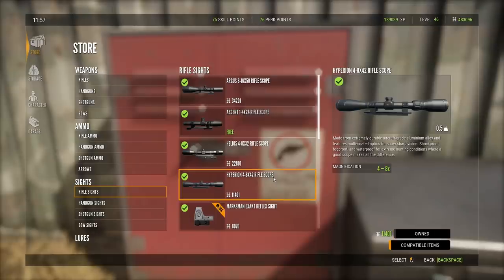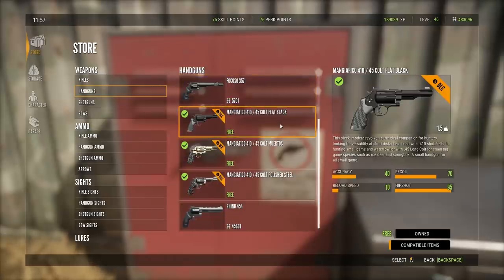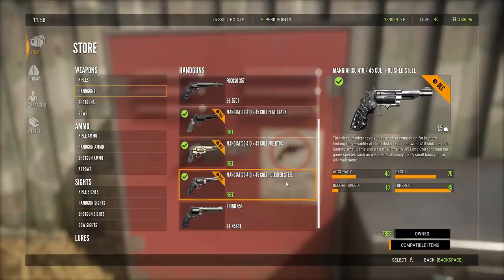Got a Hyperion 4x8 x 42 rifle scope, which is what I like to use. Here's the pistol, which is hard to pronounce. It's the MANGIAFICO 410. Three different skins, like all the other new guns, three skins of each. We've got the flat black, the Muratus, and the polished steel. They all look very nice.